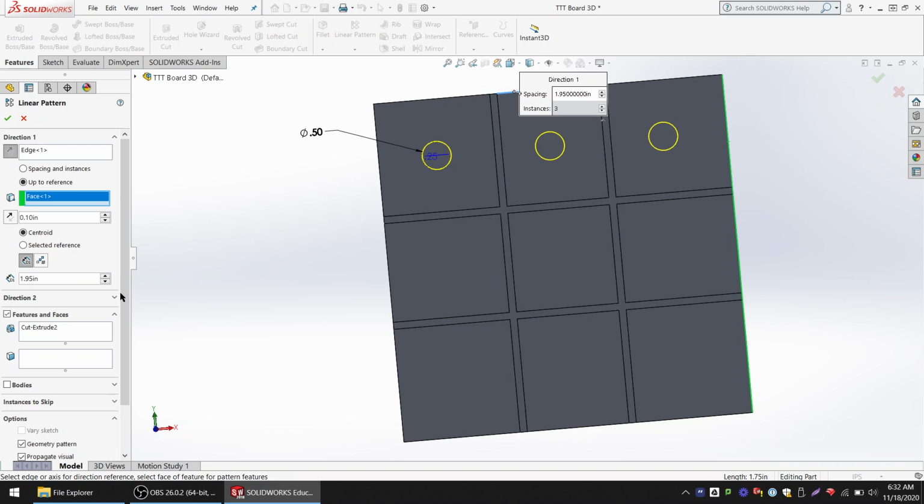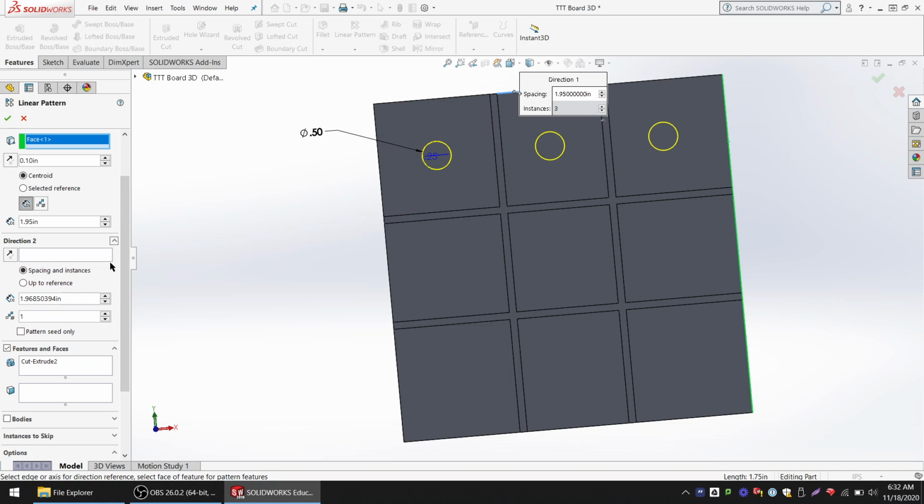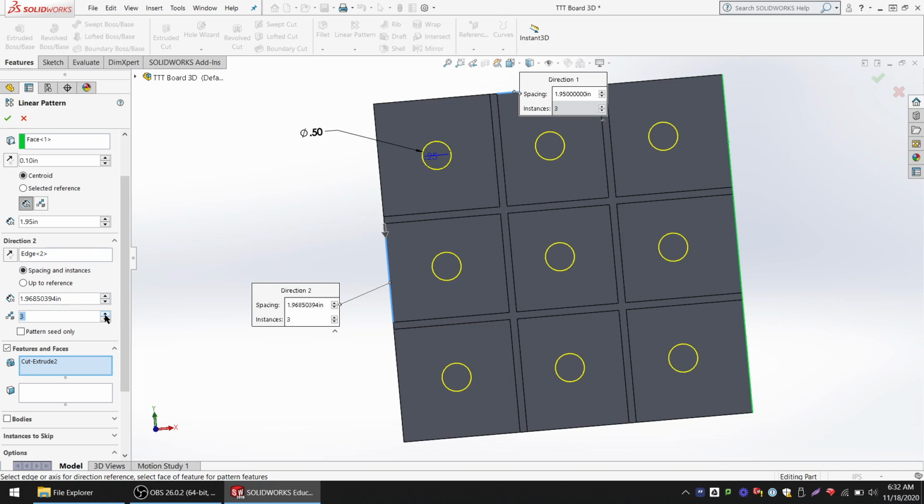The next thing you can do is open the direction 2 toolbox here. So this was our first direction, which is left to right. Then if we want to do it through the rest of them, we can add direction 2. And I need to, again, select an edge to copy from. Okay, and then turn my instances up. And you see they went up on the wrong side. So I can reverse those right there, increase my spacing, and then I want to do 3 instances of that.